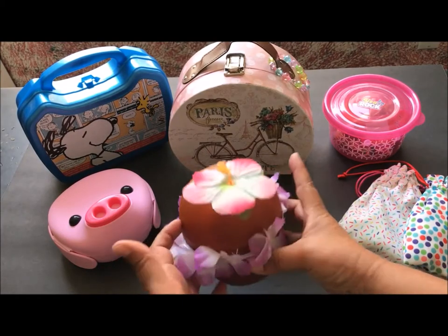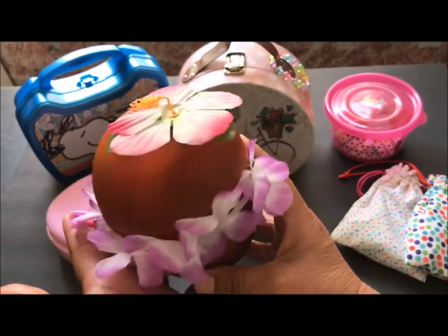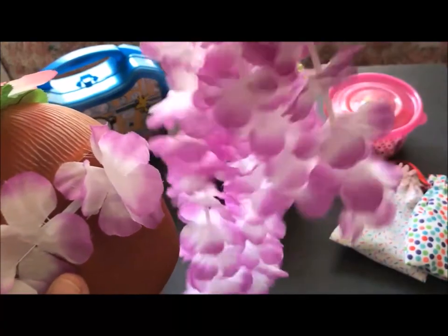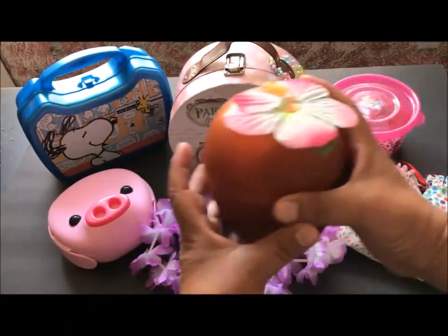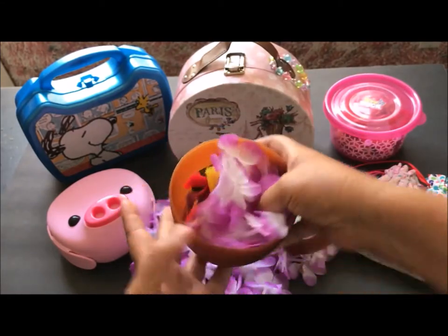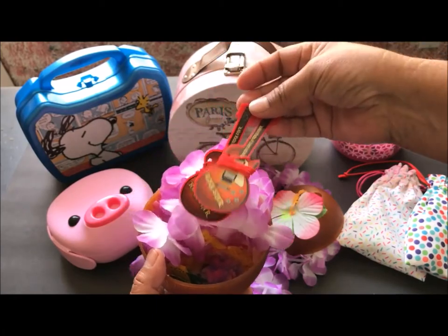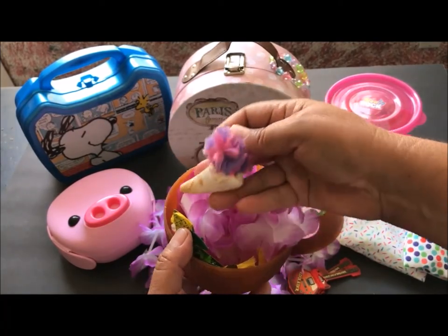My next Pet Rock home is this coconut, because the Pet Rocks inside are two pet seashells who wanted something more exotic — they're thinking more along the lines of Hawaii. I purchased this coconut cup at the Dollar Tree, and I also purchased these little ankle leis. The larger leis all came in a package for one dollar, and I just put one around the middle to decorate it. Inside we have some little miniature guitars that were party favors I purchased at the Dollar Tree — but in this case, these are going to be ukuleles, because they are thinking about Hawaii and something more exotic. With a little imagination, they are ukuleles.